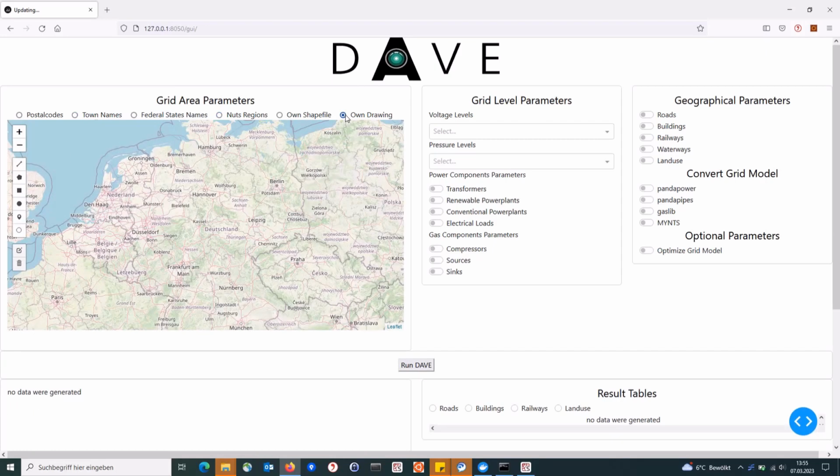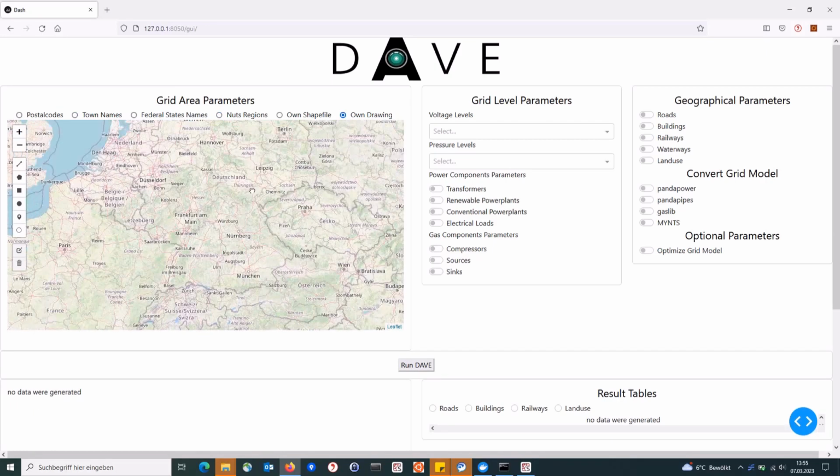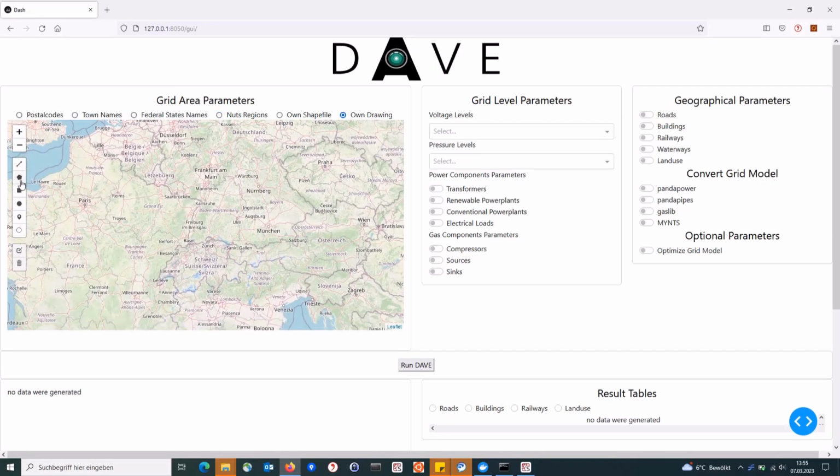Then, depending on the grid you want, you can select your voltage level, or if you want a natural gas grid model, then you can choose your pressure level. After pressing the Run DAVE button, DAVE is going to do its work. It's collecting data just for the region you selected, and in a few seconds it's providing you with the results.